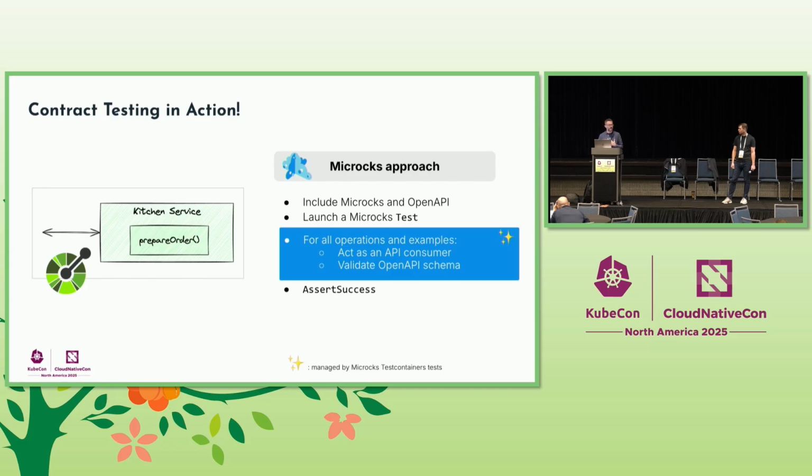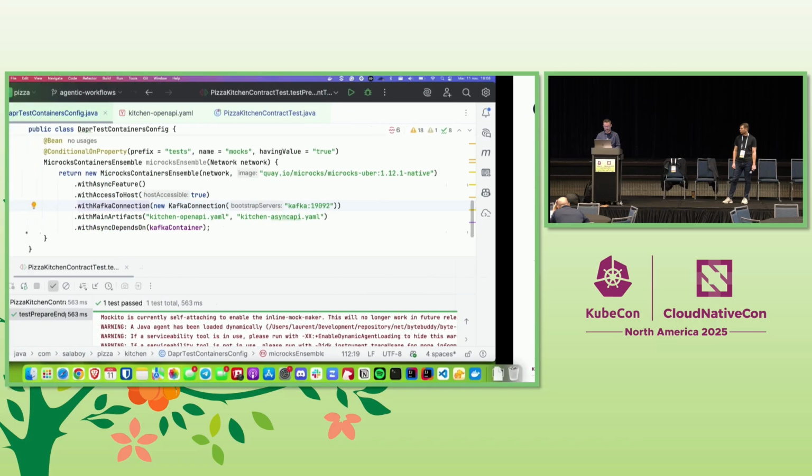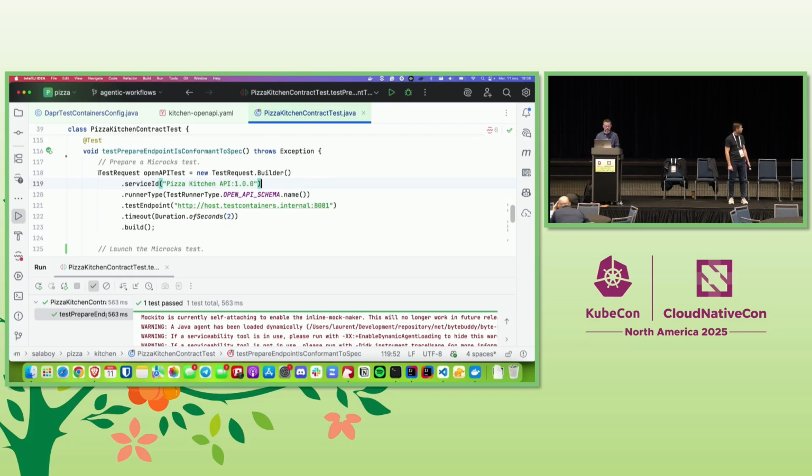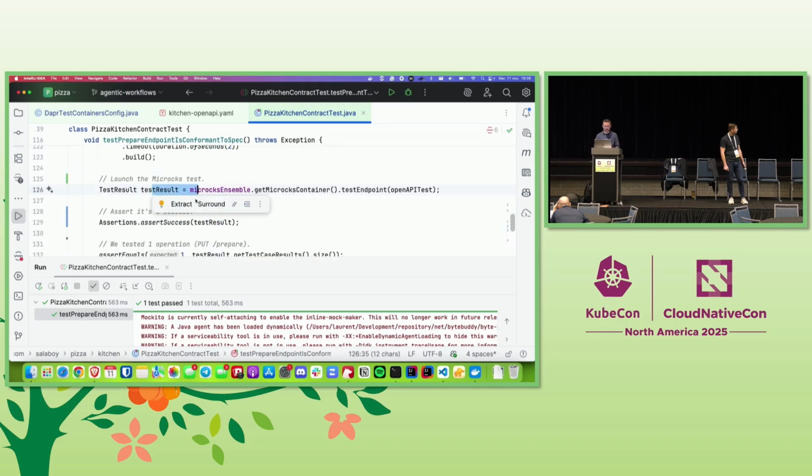So here again, it's very easy as a developer to check that the API you are actually developing is not drifting from the specification and is still conformant with the current version, but also with the previous versions of your specification. If I can show you some code, writing a JUnit test is actually very easy. I'm just building a test request, specifying the API I want to test and the interface contract I want to test, checking the OpenAPI schema conformance, launching the test in Microcks, and asserting the success. I don't have to write complex HTTP code, checking status codes, checking media types, and so on. I'm just asking Microcks to do this for me from all the contracts it has ingested before.